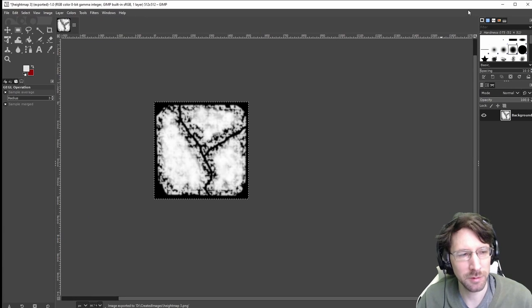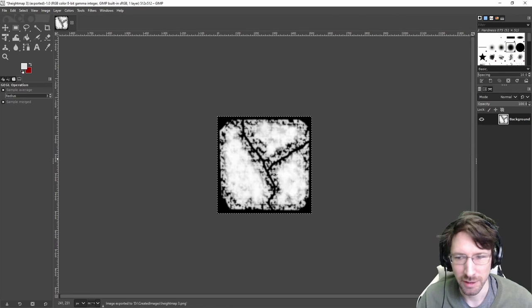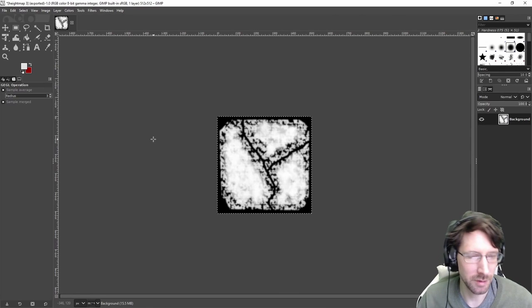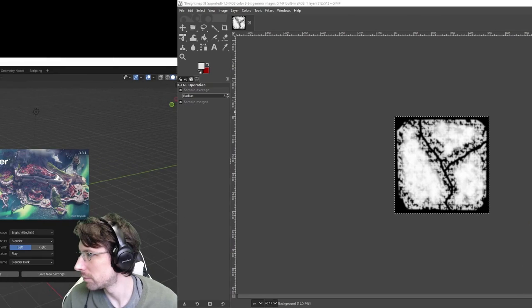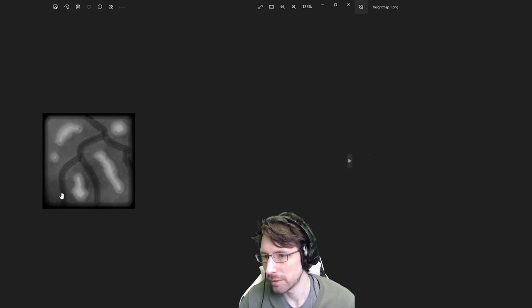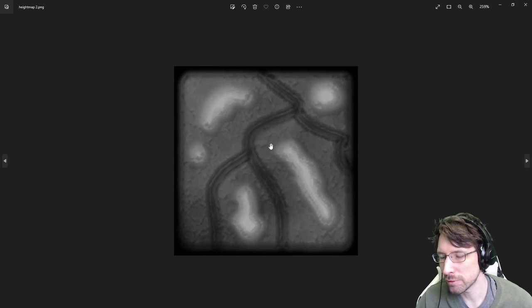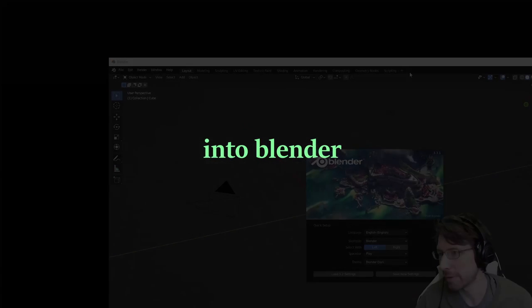All right, so basically, step 1, get a height map. That's really all this point is, and this is just one way you could do it with GIMP, by playing around with this kind of stuff. So I'll show you a couple height maps I made previously. I've got this height map I made earlier, and I've got this one I made too, which you see has somewhat mountainous ranges, and here's our new one that I just made. All right, so we got some height maps to play around with.